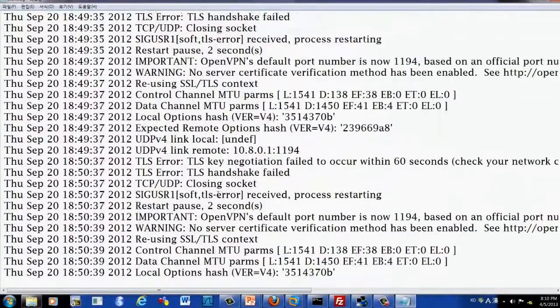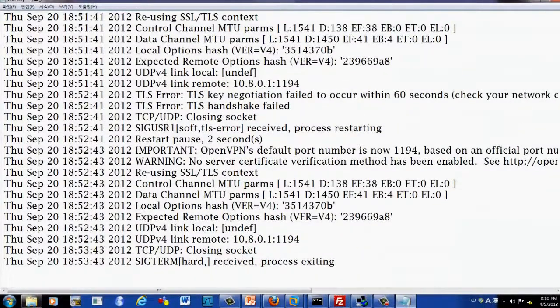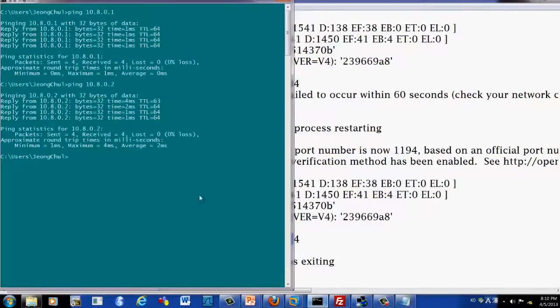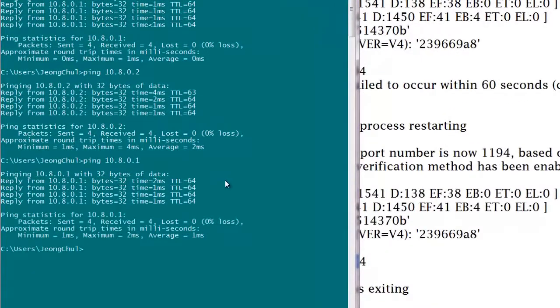We can find the log file. Here, remote port, remote link, so 10.8.0.1 is the VPN server's IP address. So here we can check the connection is successful like this.